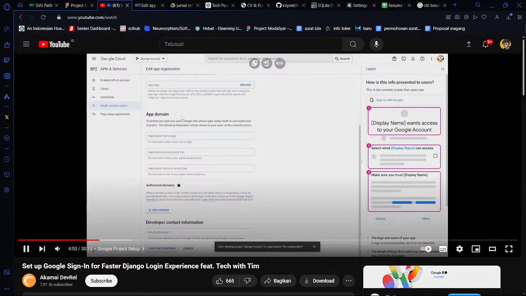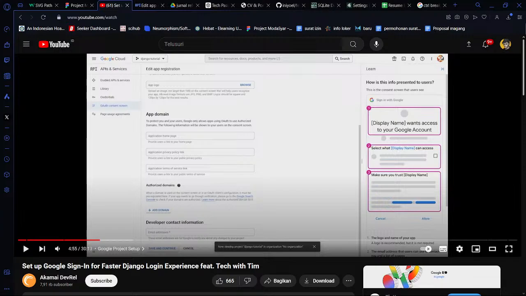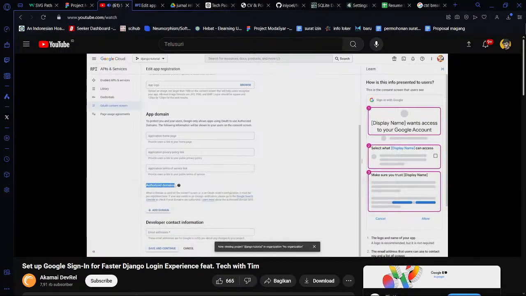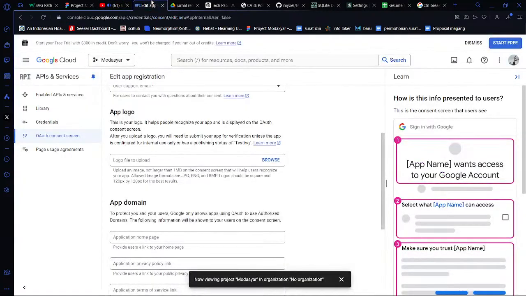Now, in my case, I don't have a homepage, privacy policy, or terms of service link, so I'm not going to put those in. And same with the authorized domains, we'll leave that empty for now, and we'll end up filling that in.